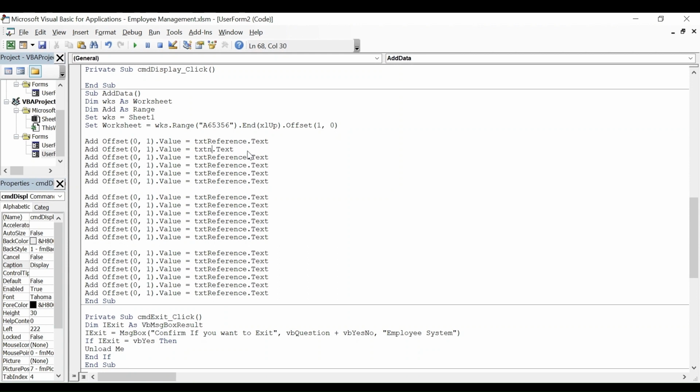This text box will be name, next text box will be surname, next address, next gender, next mobile number, next city weightage, next basic salary, the next text box will be overtime, next will be other payment.